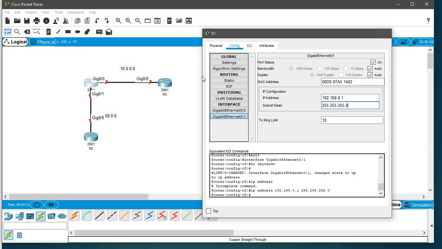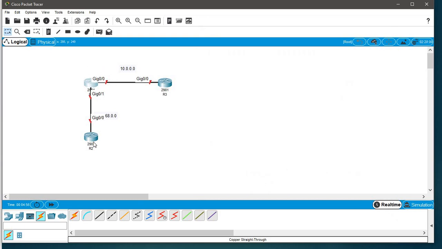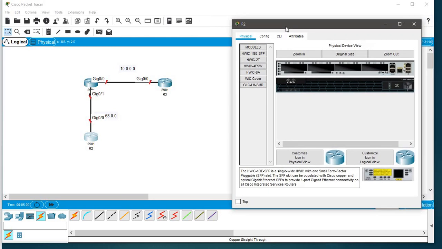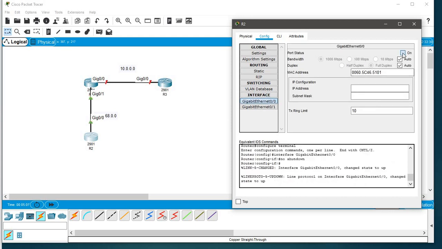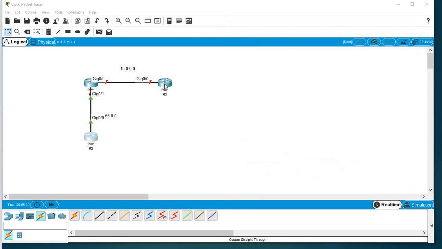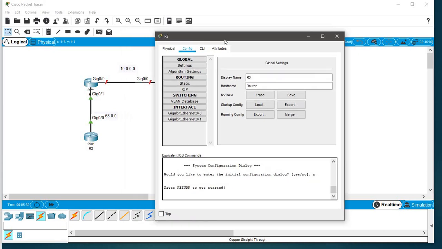Okay, now it's connected here. Let me turn on this connection again. In the configuration of router 2, 0/0, turn it on with the IP address 192.168.0.2. We already gave 0.1 on the other side, so here we have to give 0.2. Let me turn on the other one also.